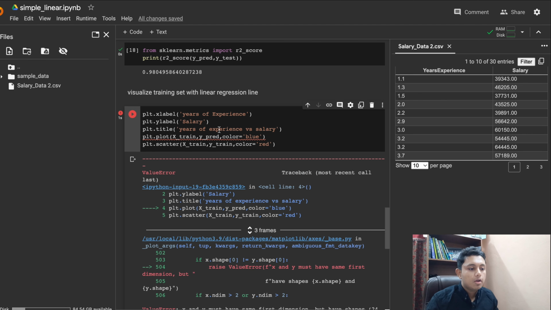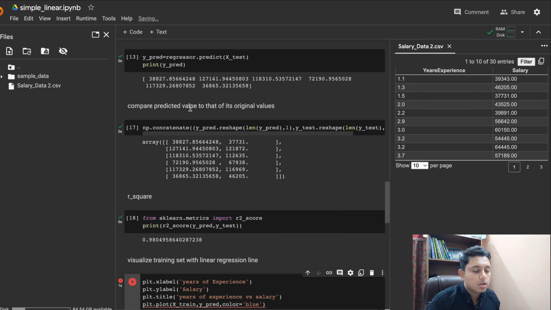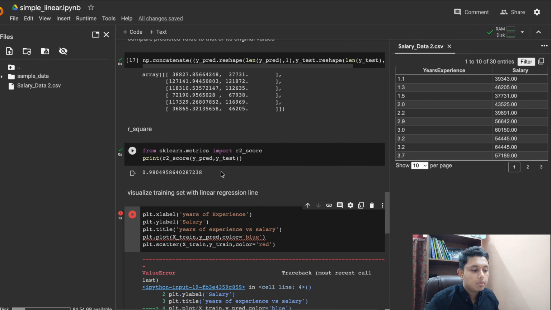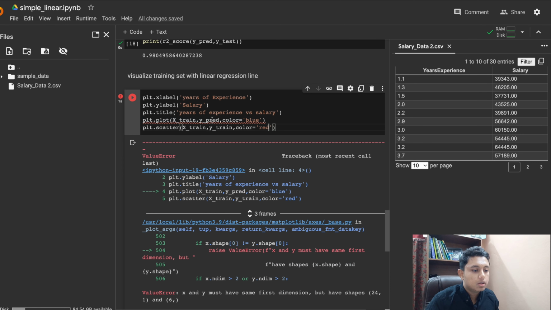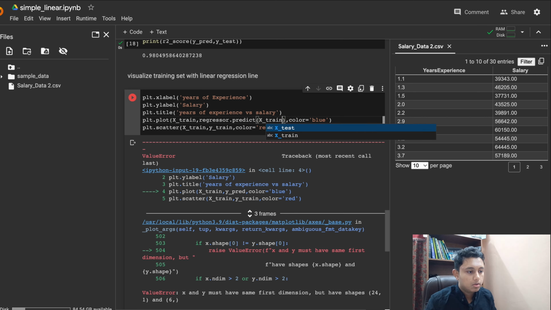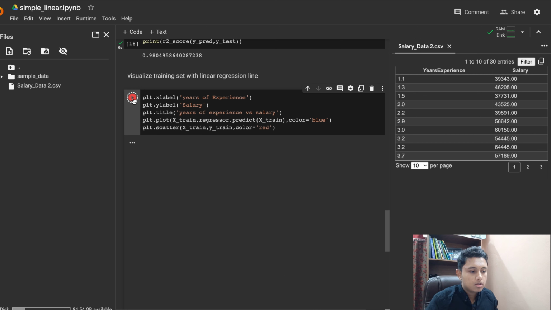Oh yeah, I get it. y_pred here is the predicted value of x_test, but we now want the predicted value of x_train, right? Regressor, we want the predicted value of x_train. Now let us see.